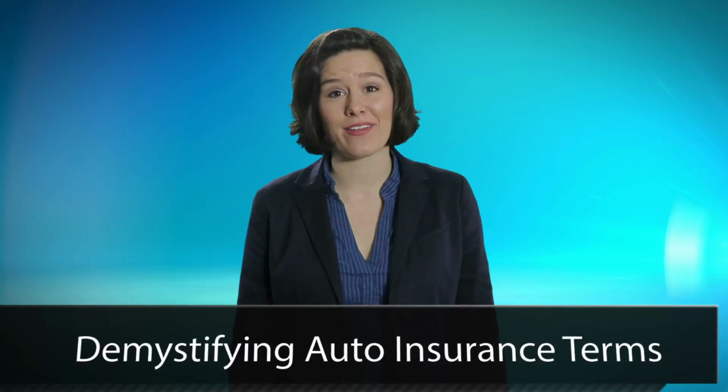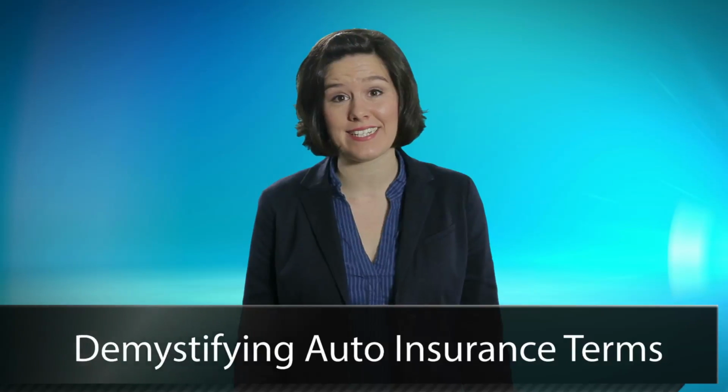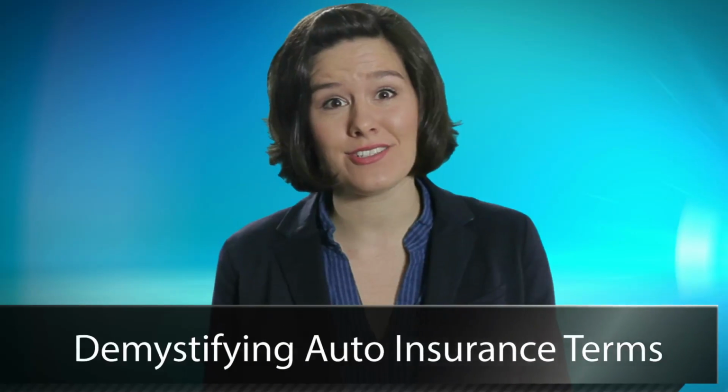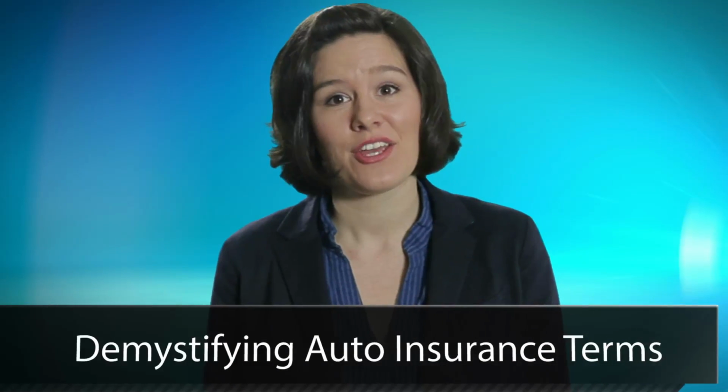Turn on the TV or radio these days and you're almost guaranteed to hear an advertisement for car insurance. But when it comes to buying or choosing the right insurance, what do you really need? Your first step in finding the right policy is to make sure you meet the state's minimum insurance requirements. If you don't know your state's requirements, visit the insurance commissioner's website for your state or call their office. They're happy to help you get started.